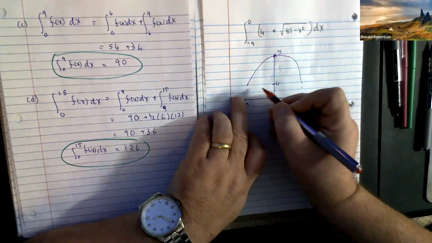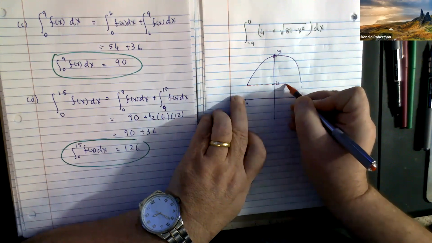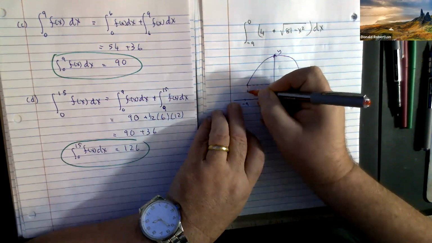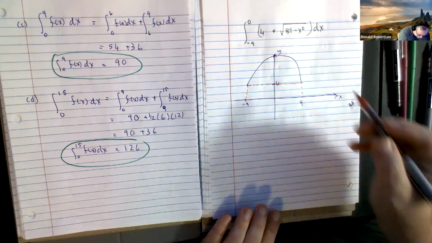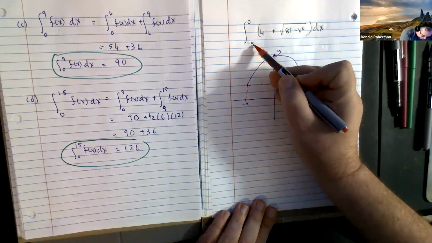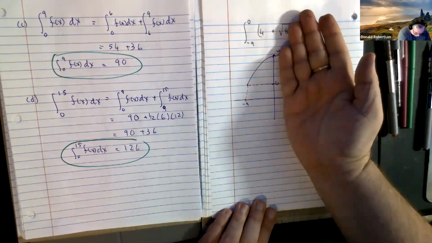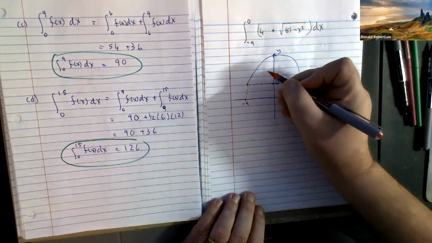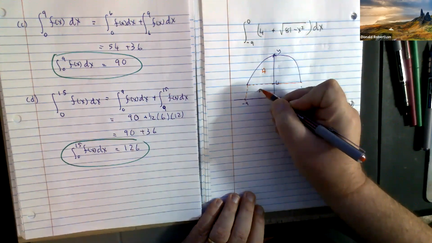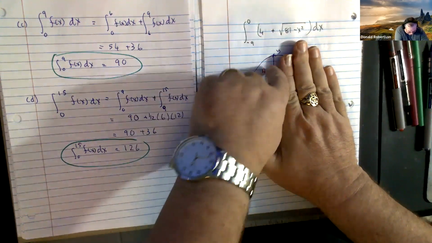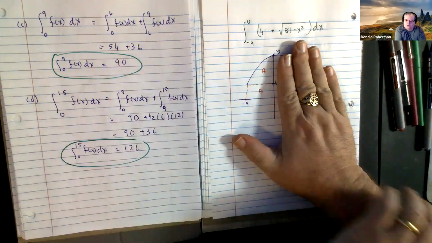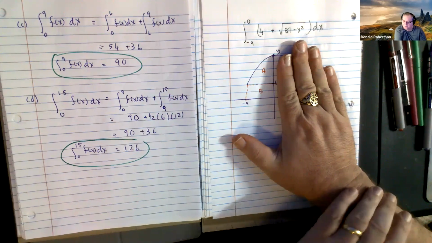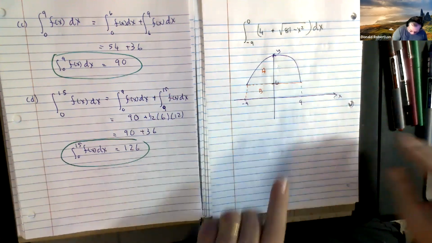I'm going to add an extra dotted line going this way and an extra dotted line going this way. And since you're only interested in -9 to 0, aren't we really only interested in this side? The way I see it, it's made up of 2 pieces. As badly drawn as I've done that, isn't that a quarter of a circle? And this bit here is a rectangle.